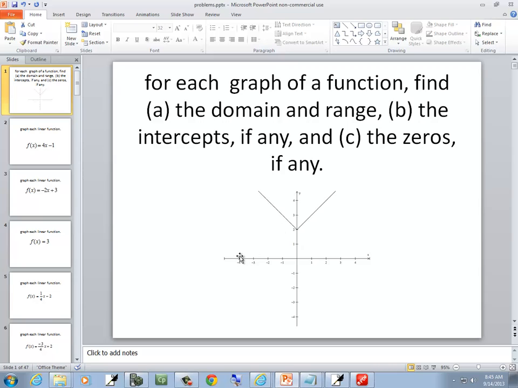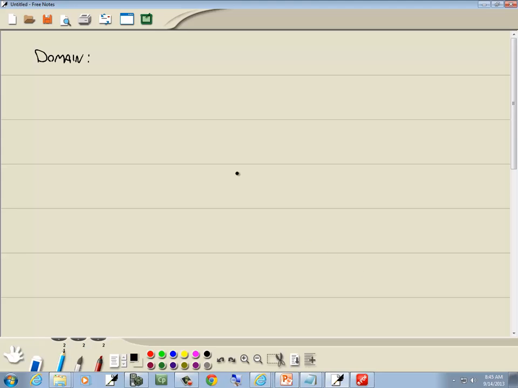So if I come over here to -4, if I go up far enough, I'll find my graph. If I come over here to -1 million, if I go up far enough, I'll find my graph, as it keeps going up forever. So that implies it's going to -infinity on my x-axis. Now over here, if I come over here to x equals 50, if I go up far enough, I'll find my graph, as this keeps going. If I come over here to 1 billion, if I go up far enough, I'll find my graph, which implies it's going to positive infinity. So our domain is going to be -infinity to positive infinity.